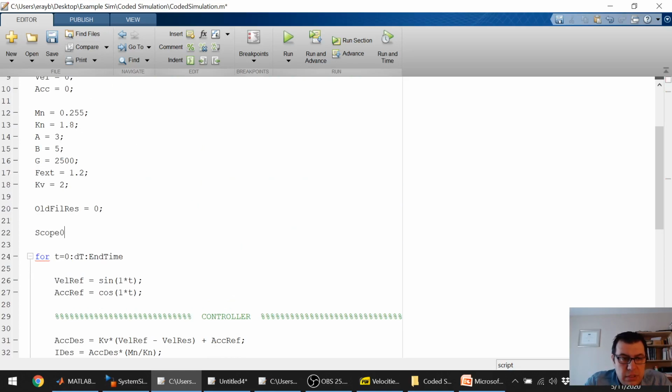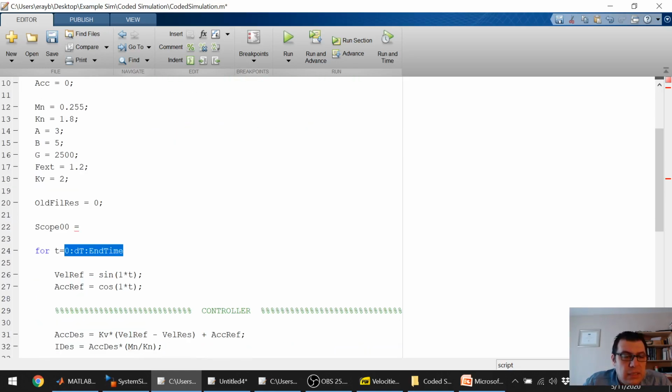Scope 0, 0 is, okay, if you have a simulation that runs with dt time steps in this range, you have to create scopes of equal magnitude. So we have already defined dt, maybe we can write it this way. So we will create an empty array of zeros whose length is the length of our simulation, and which is one column in dimension.